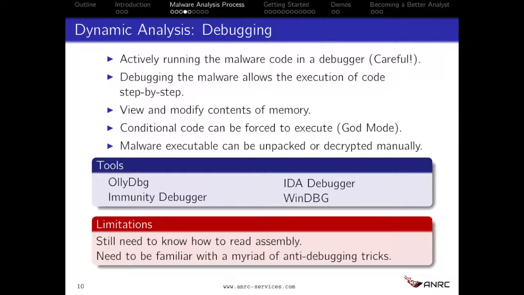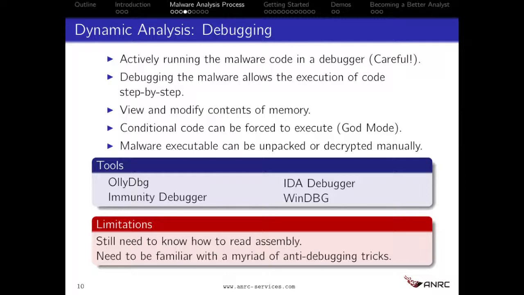So you can actually grab the packet or buffer or file or whatever it is it's about to send, and take a look at it. You can also modify it to see maybe how it would react, things like that. You can also force different code branches to execute when you see decisions.